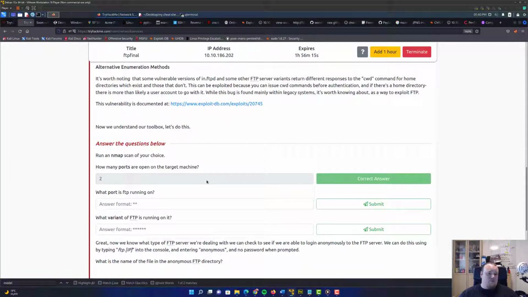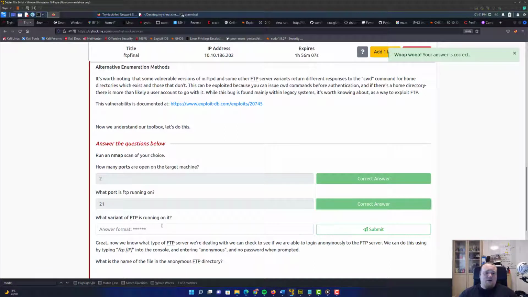So do they say why? Yeah, it's there on 21. What variant? Oh, so we have a variant running. I'm not really sure why we cannot see it.